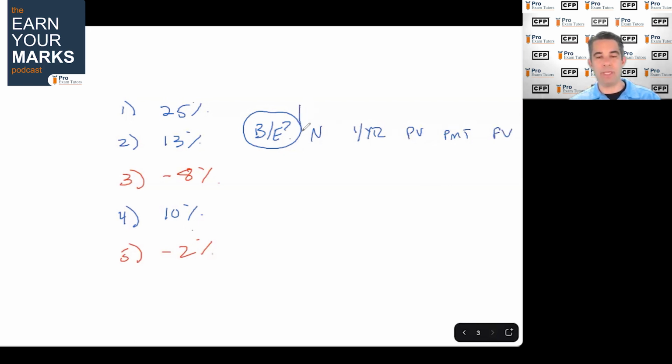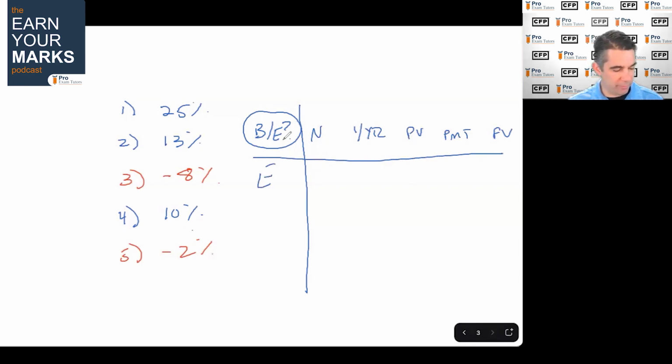Beginning/end, where should we be? Most of the time we're in the end mode, and we want to just confirm that. I still do that. I've been teaching this stuff for a million years, and I still do this. Why do I still put a B/E with a little question mark? Because it reminds me that I've got to check, before I do any calculation, whether I'm in the right mode, beginning or end mode. By doing so, it forces me to look at my calculator. And when I look down at my calculator, guess what mode I'm in? I'm in the begin mode. I've got to change that, obviously. That would have maybe thrown our answer off.